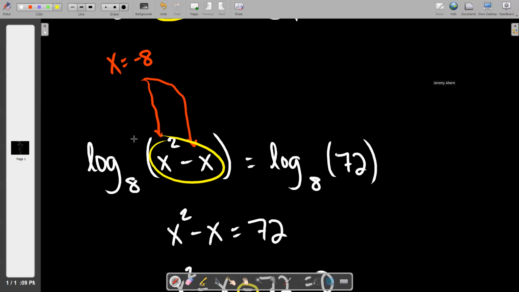So the rule that's going to get broken, if it's going to get broken, is that when I take an answer, like a candidate, and I put it in, it will make a negative number there. And again, this example may not have been the best time to introduce this because they both will work, but let's give it a shot. If you put negative 8 where the red arrows are, what's negative 8 squared? 64, right? And then 64 minus negative 8 is 64 plus 8, which is 72.